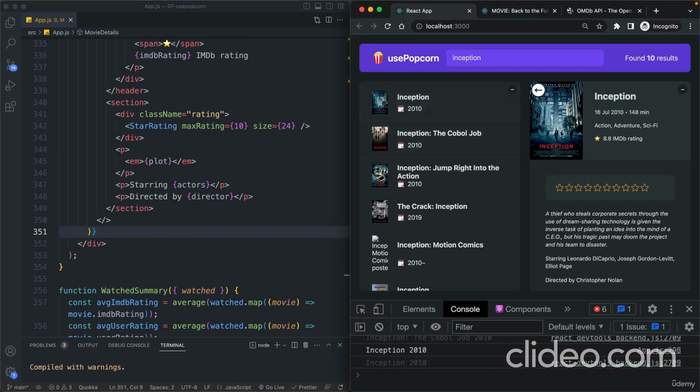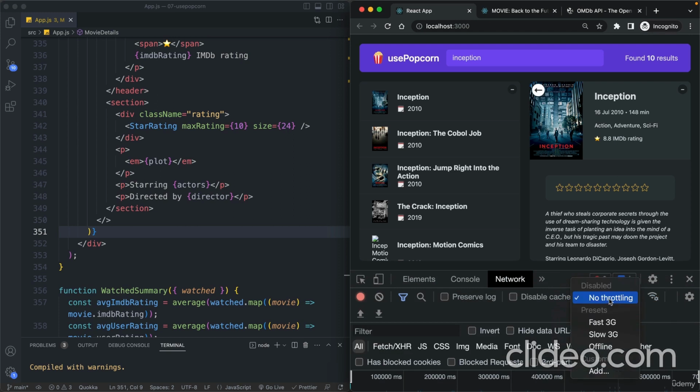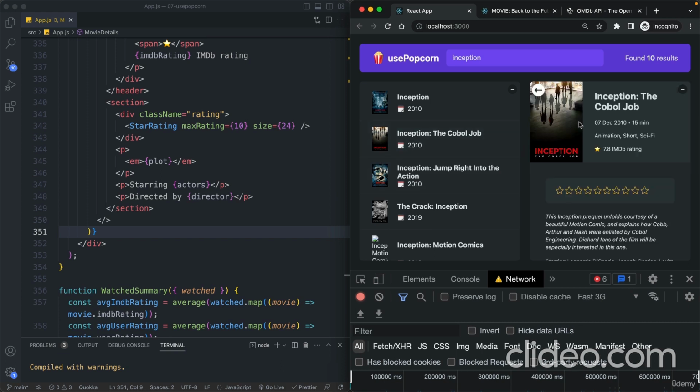And yeah. So you see the loading indicator there is very short, but of course, if our network was just a little bit slower, then it makes a lot of sense to have that loading indicator right there. Great.